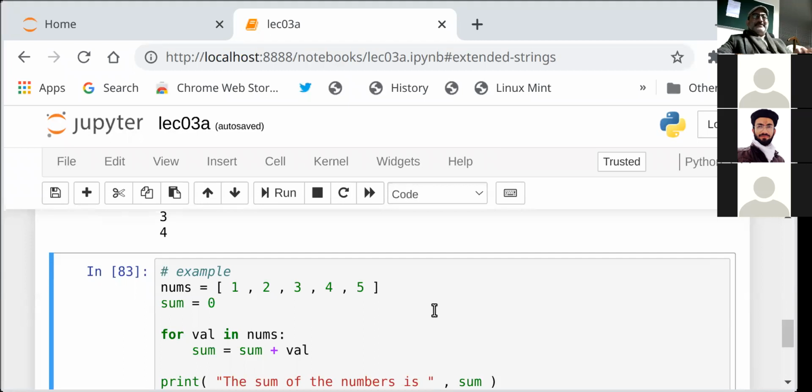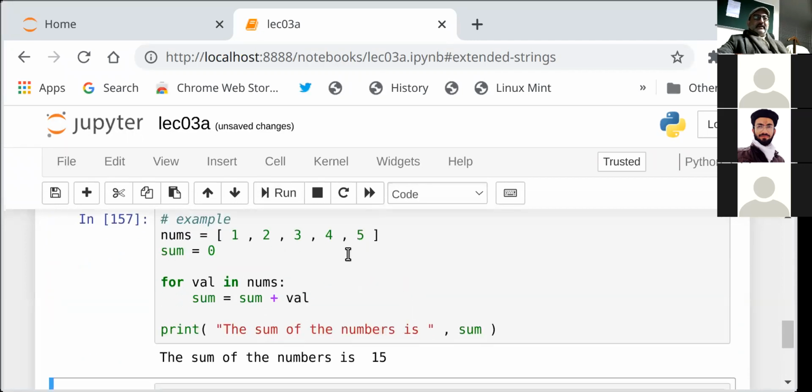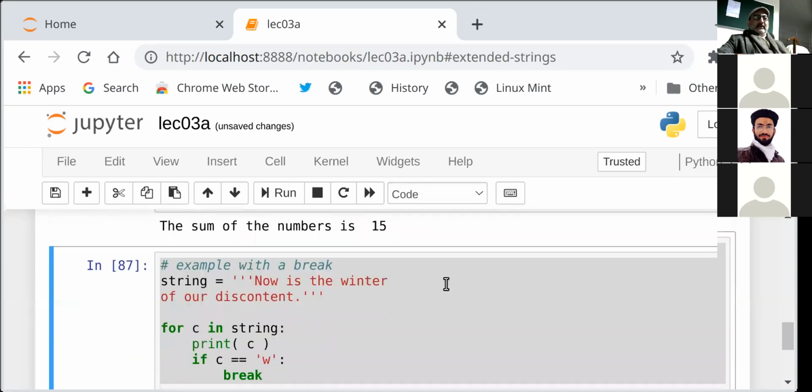I'm just using it to show how the for allows you to go through each element of these sequence types. If you do this, sum is 0, then it'll add 1, then 2, then 3, then 4, then 5. You get up to 15.